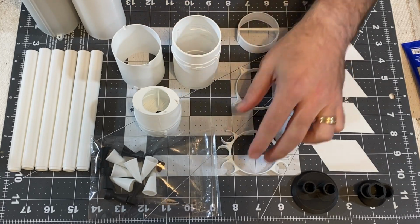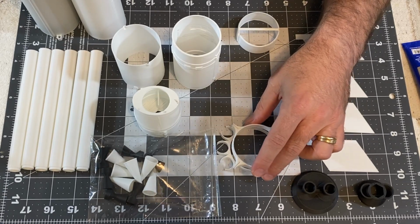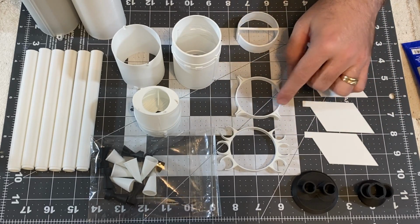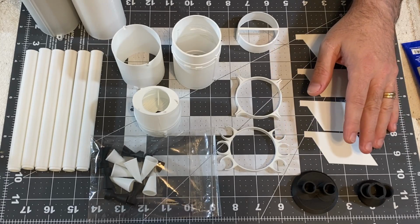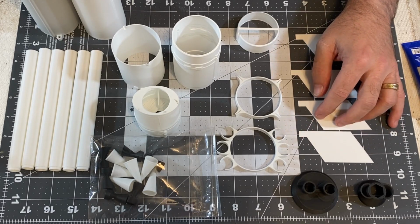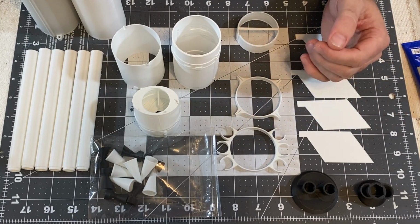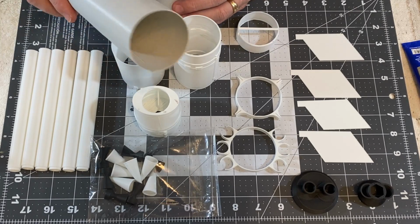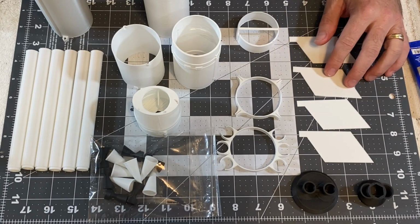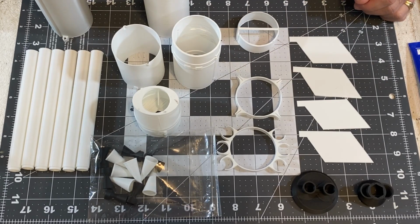But for actual flight, you're to remove the SRBs and then insert your fin can, which is very similar to the Falcon 9 in the way it's set up, and it fits in these little slots here. But again, they provide opaque plastic fins. For this one, more than likely, I'll get some clear acrylic. Like I've done before, you take an existing fin can from other rockets, but I just could not find anything this big that's pre-made. So I'm gonna go ahead and cut up some acrylic plastic fins. At this point, that's what I'm guessing I'm gonna do. Down the road, who knows, I may change my mind yet again, but for now, that's the plan.